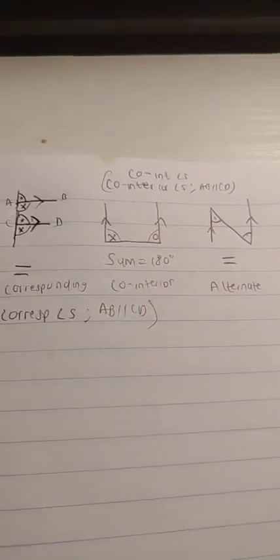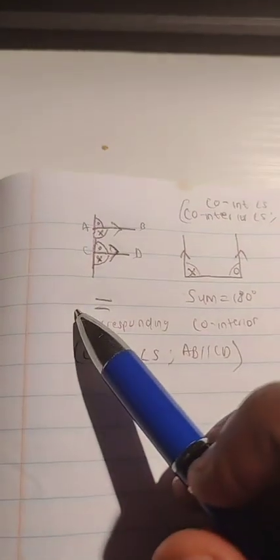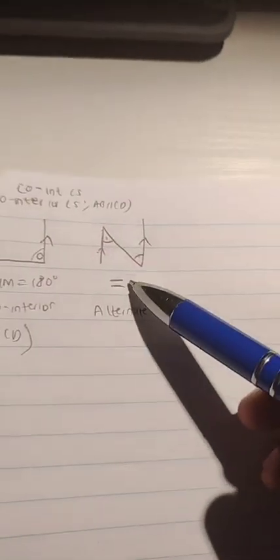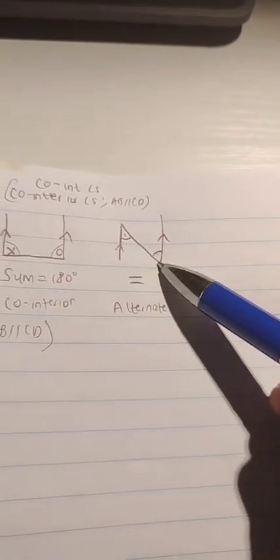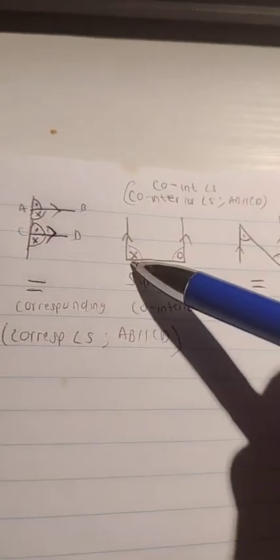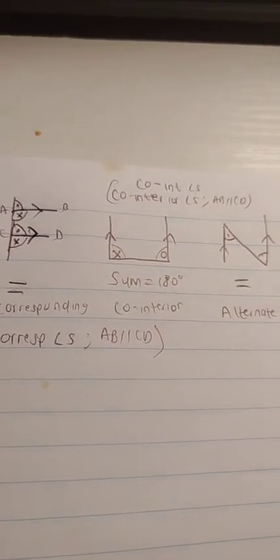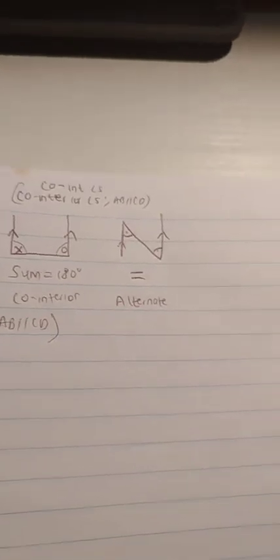Then the last relationship for parallel lines that we have is the Z or the N shape. It's angles that are situated in that position. We call these angles alternate angles. What do we know about alternate angles? They are equal. So corresponding angles, top and bottom, are equal. Alternate angles, those angles in that position, are equal as long as the lines are parallel. But co-interior angles are not equal. The sum of the angles, though, gives us 180 degrees. So that's something we need to note.